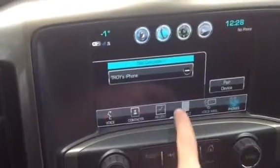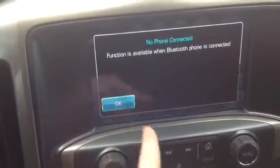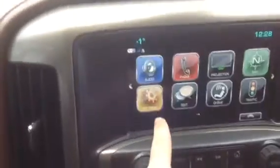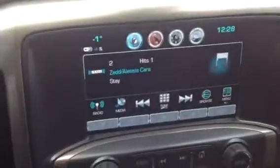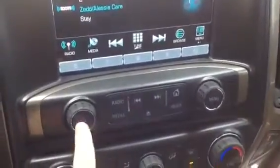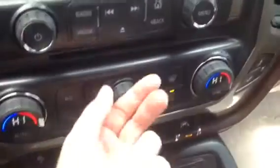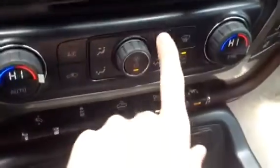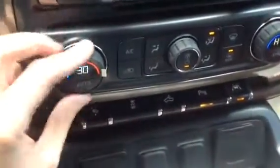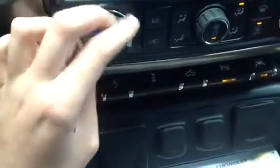You can see your phone, keypad, and projection, audio. It's awesome. And you have your climate controls over here. You change the blower fan speed. You can change all the different zones if you like. AC. Change the temperature function.